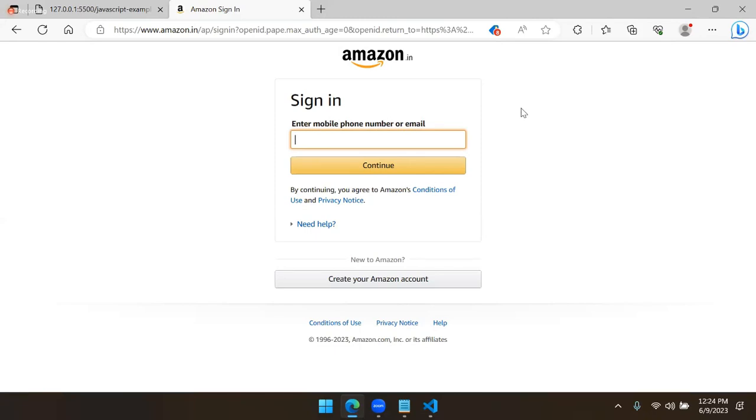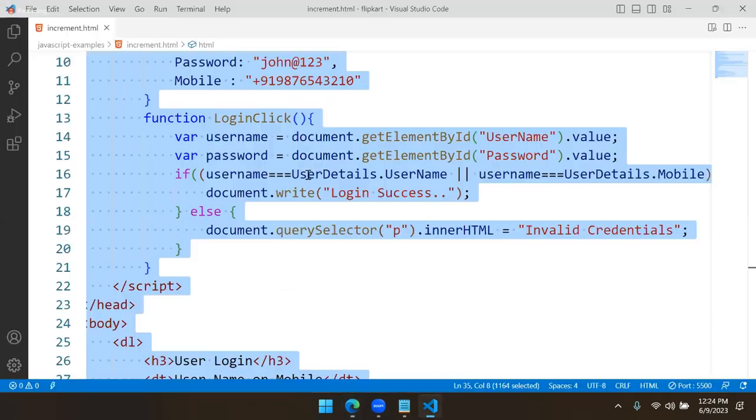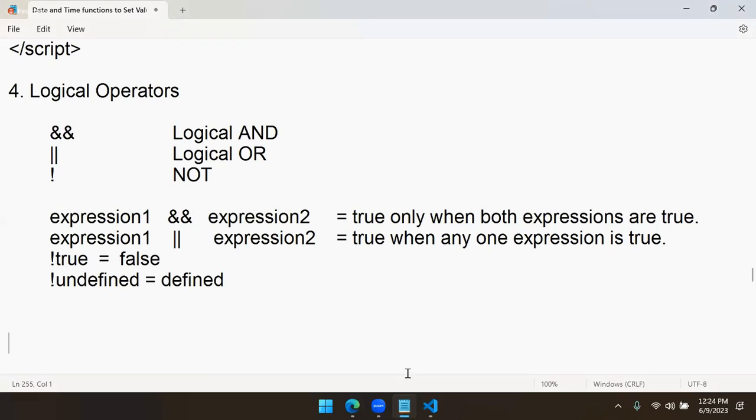So it can match with mobile or it can match with email. We can use multiple, 3 also. That means it can be mobile, it can be username, or it can be email. We can use any of them. If it is matching, then it will go to the next, right? This is basic example for these operators.